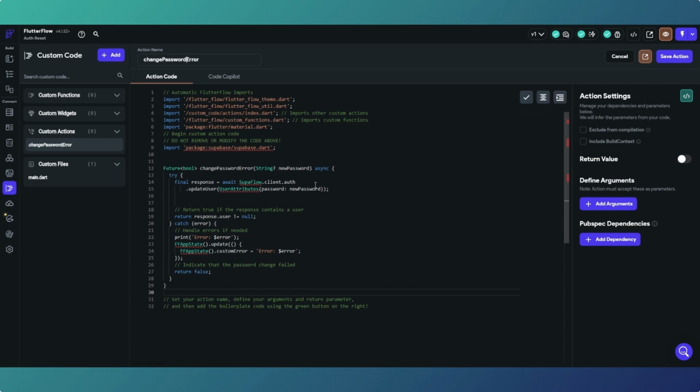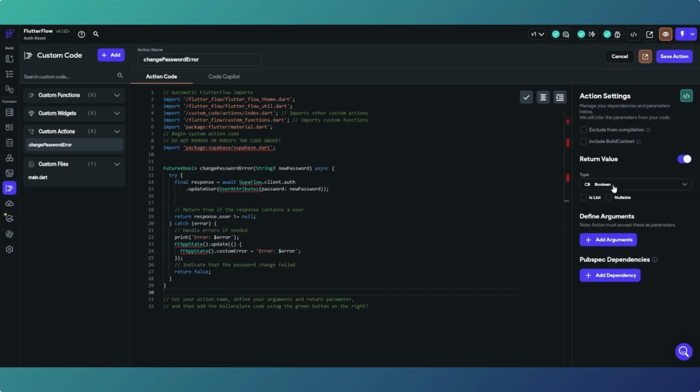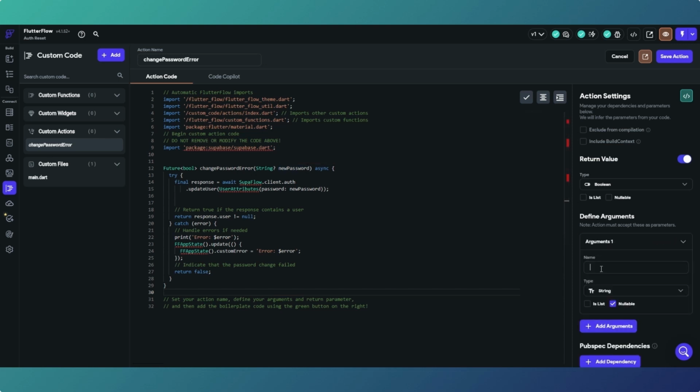And we need to return a value, and you can see it's returning a Boolean value. So we just select Boolean from the drop down, and then we need to pass in a new password value. So you go to add arguments, and it'll be new password, and the value is a string, you can see there.